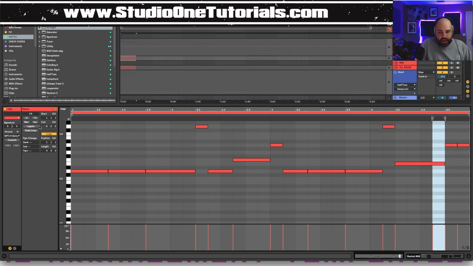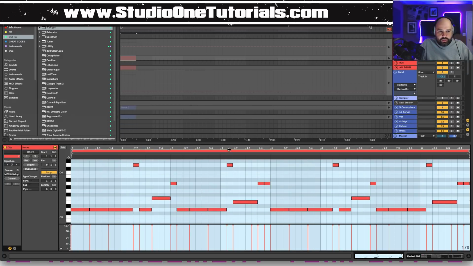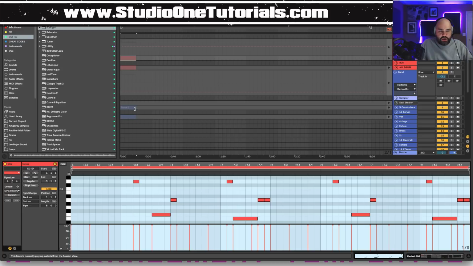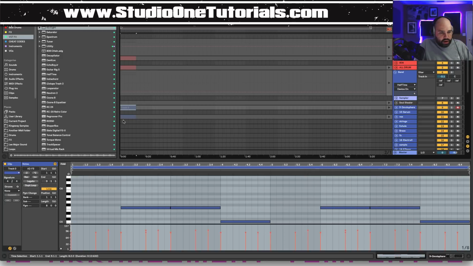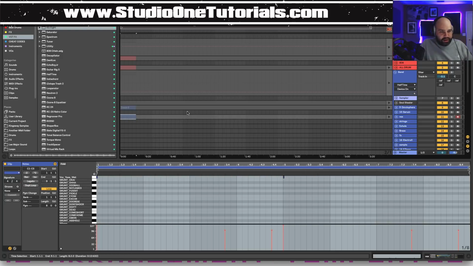I found that one of the bugs in Live right now is when I go to arrange, if you don't work with longer patterns and then you try to do dropouts, it'll miss the first note of the part that you cut out next. You'll see. Well, hopefully you won't have to deal with that right now.